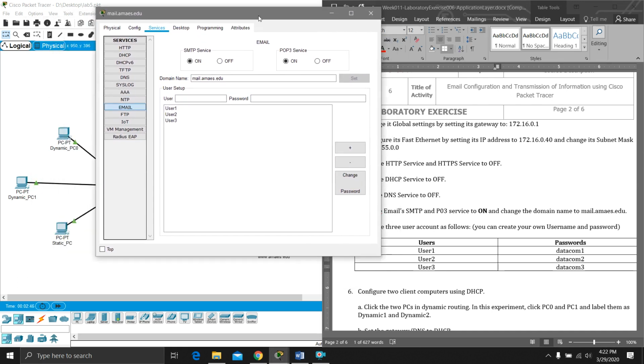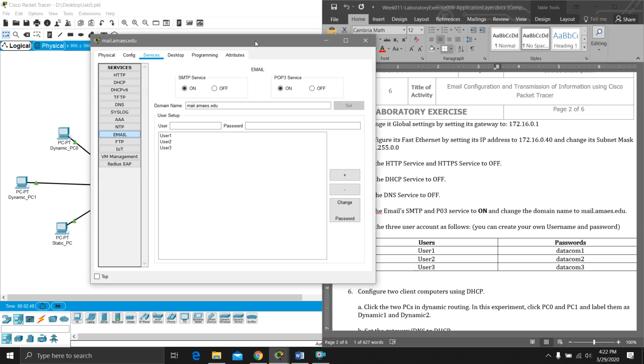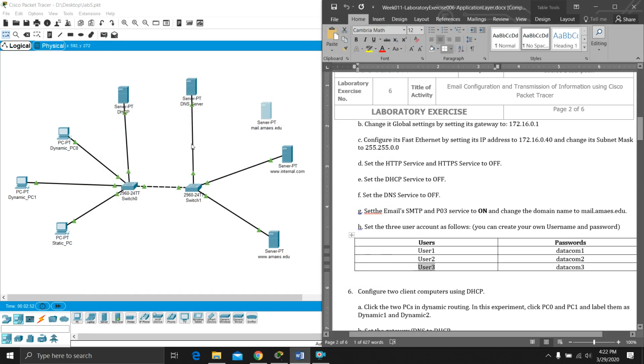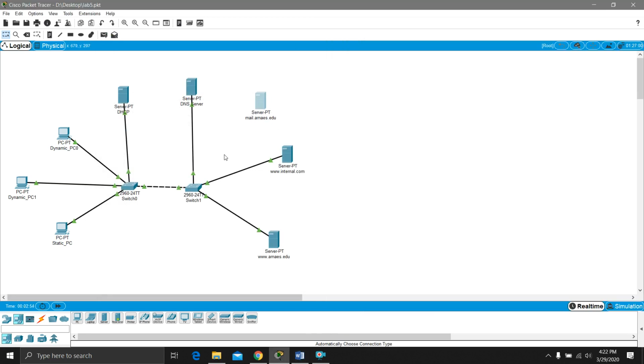Okay, that's it for our configuration with the mail server. So we will close it, and we will connect our mail server to our switch using the automatic connection type.